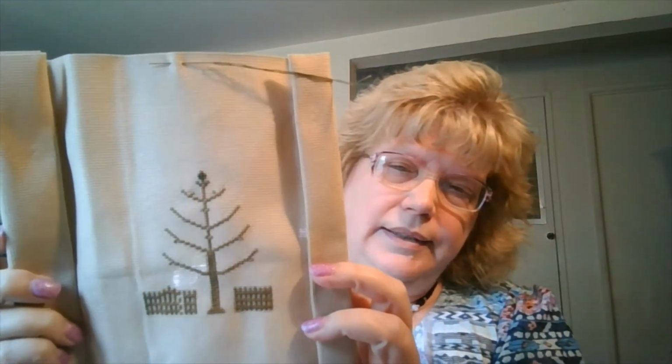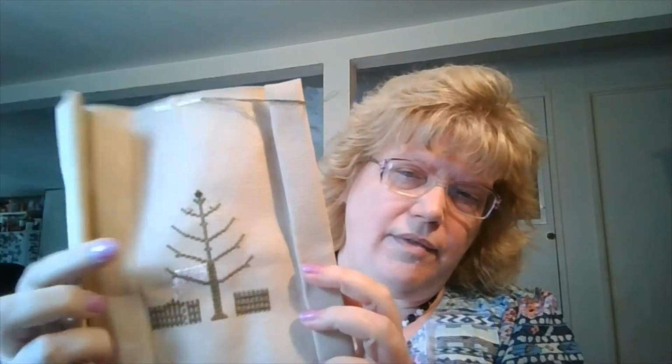It's a fun picture. This fabric is a khaki colored 18 count that I got off of Amazon. I went back and forth about which fabric to use because I don't really like neutral colors, but this kind of needed neutral colors because of the color palette.